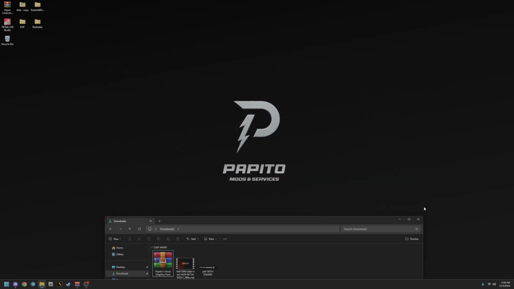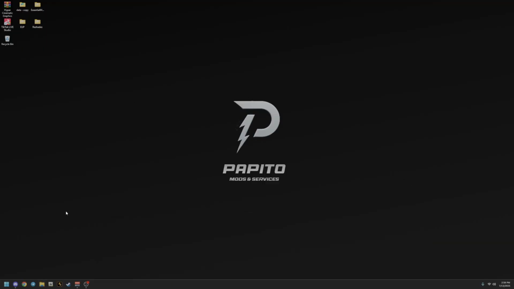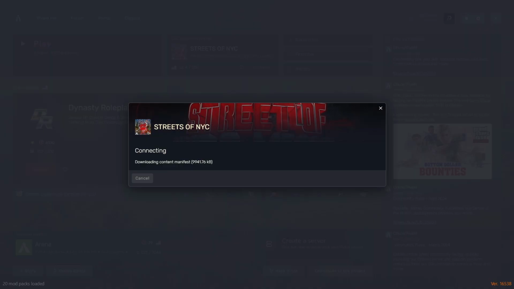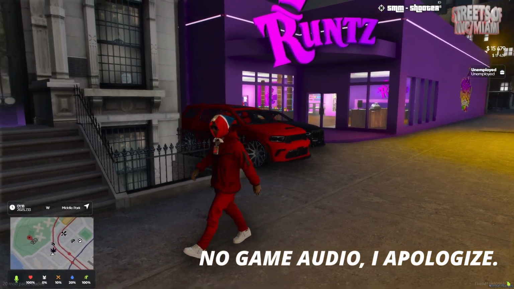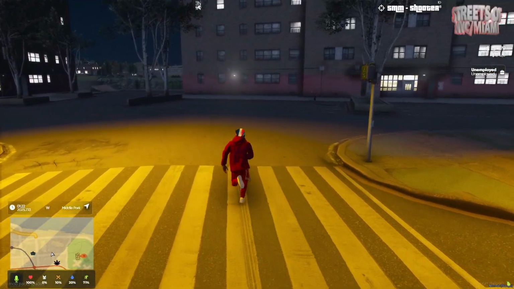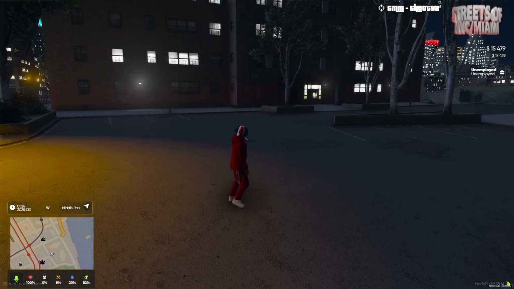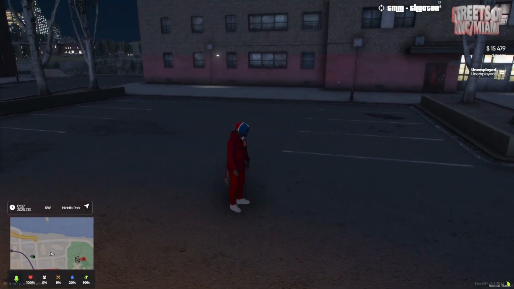Now that you're good with that, you can exit out of all that and go to your 5M. Again, this is assuming that you have reshade and everything installed properly. This is all you got to do. It's a very simple thing to do. What you guys want to do is join the server. As you can see, I'm joining the server right now. Yeah, we are in the server. I turned my settings down for a lot of stuff, but not everything.